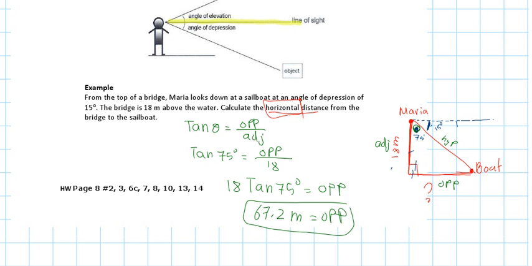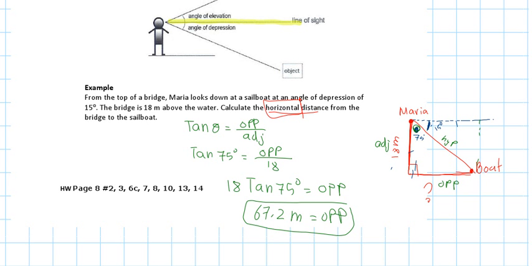I kind of did it differently, but I still got the same answer. How did you do it? I used the picture above and used 18 as my opposite to find the adjacent. I didn't use the 75 angle, I used the 15. But you used this as your 15, right? Or did you do this triangle? I did that triangle. Okay, that's the same thing.